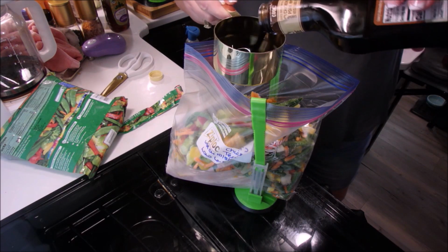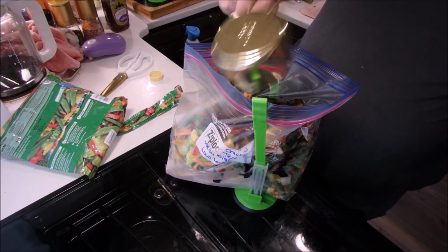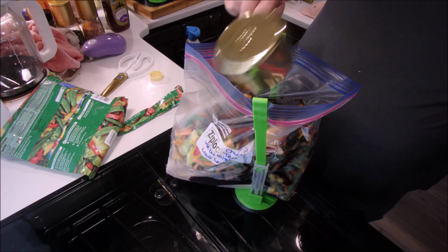So I do suggest trying that, unless you have your own favorite marinade. So again, we're dumping everything in. I'll have the ingredients at the end of this clip and the directions for the day of cooking.